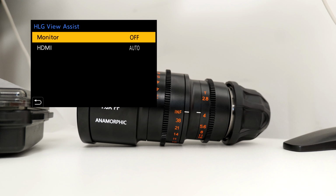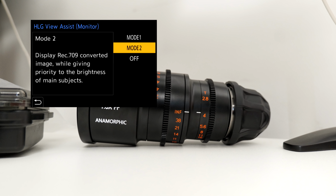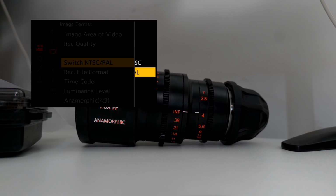With HLG, you have the option to change your view assist based on whether or not you want to use the back monitor or HDMI. Within these options, you can choose between a few different modes, depending on what look you want. It also features a few other things that I will shout out quickly. It allows you to switch between NTSC and PAL. You have live cropping like the S1H for in-camera movements.